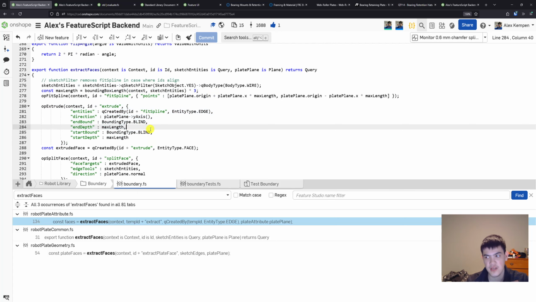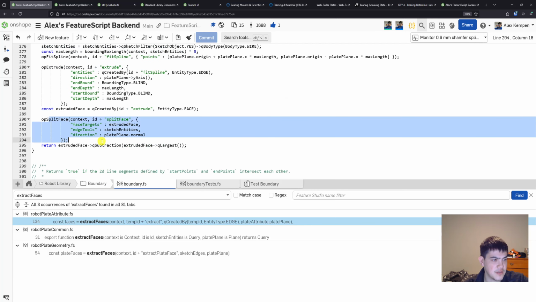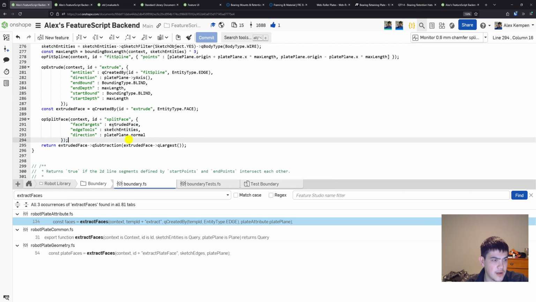So that creates a sheet that's arbitrarily large. And then we take all of our edges and we split that sheet with them, right?